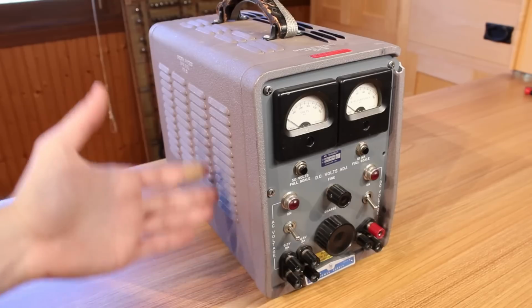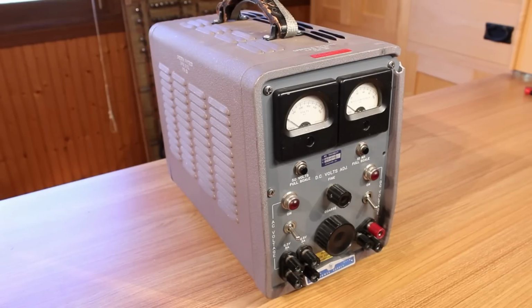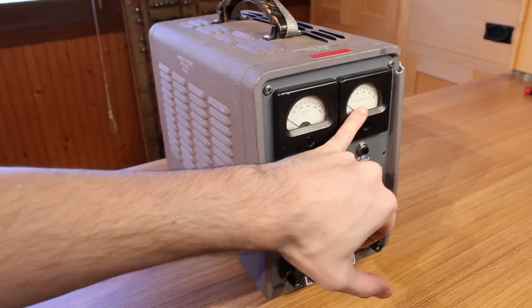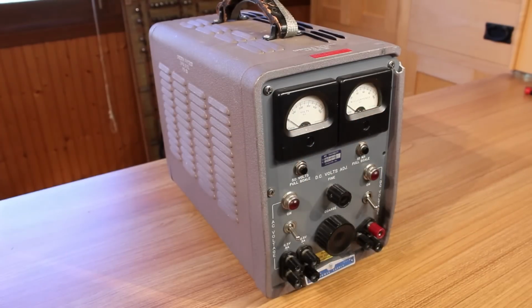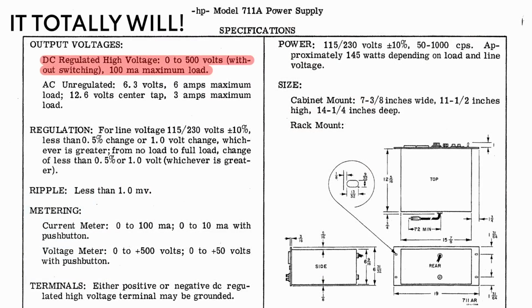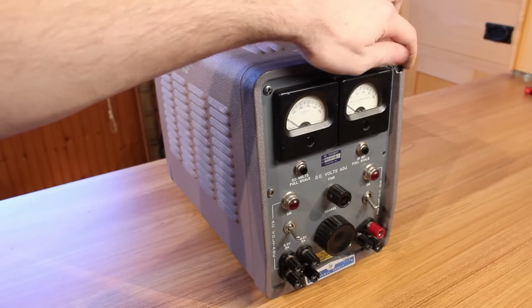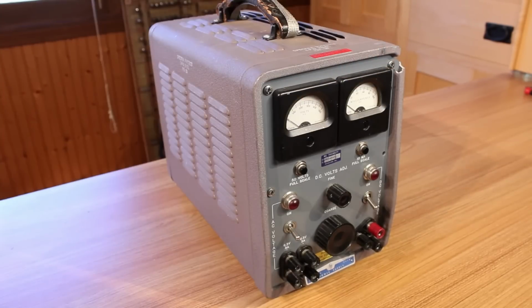This is obviously meant for testing vacuum tube circuits, because most vacuum tubes are running at 6.3 or 12.6 volts for the heater. Now the DC portion of it can go all the way up to 500 volts. The current meter here goes up to 100 milliamps, but I'm not sure if it'll supply 100 milliamps at 500 volts. Cosmetically, it's in pretty decent shape with the exception of this top right corner up here.